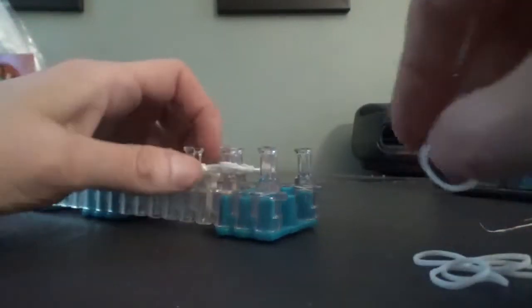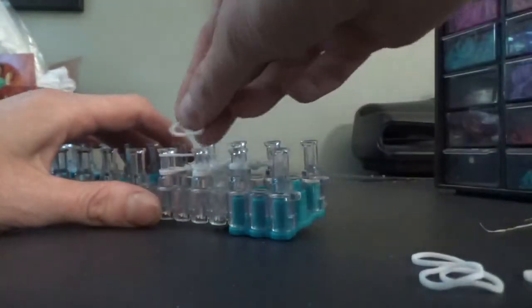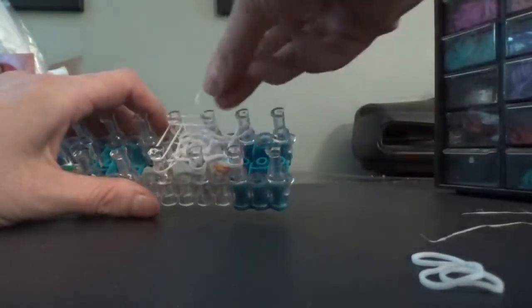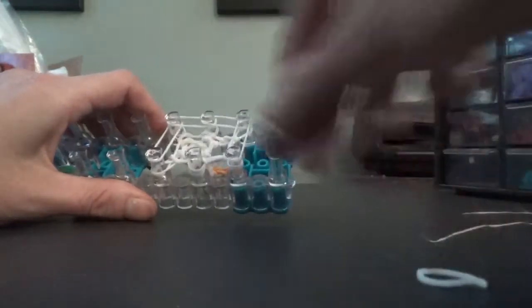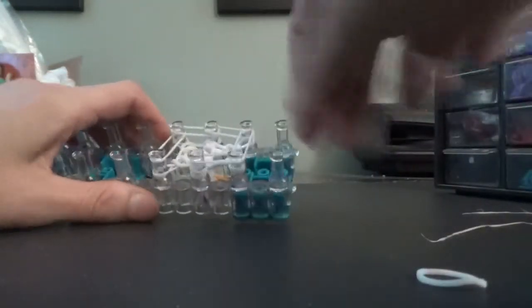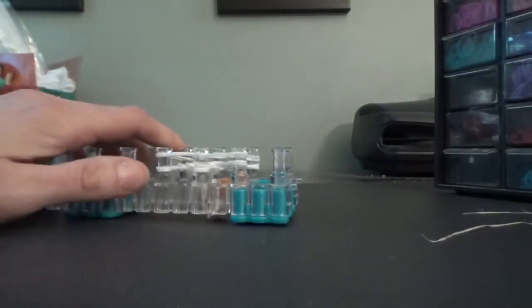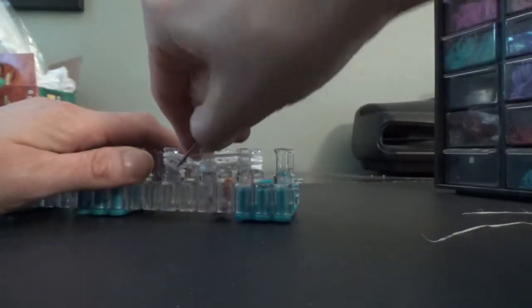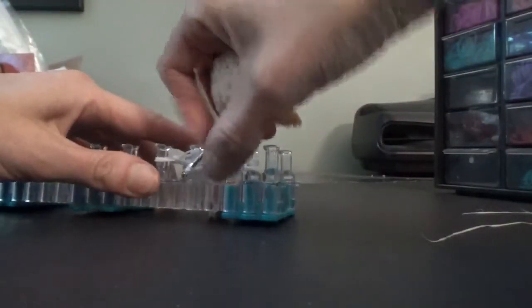Okay, let's do one row of just singles. We'll form a box around on top of the ones we've done, even it out a little more, and then I think we're going to do this one more time, another expansion up the top here. So we'll be repeating what we just did. If you're feeling like it's too crazy and you want to just stay here where we are, you can continue working up from these six pegs.